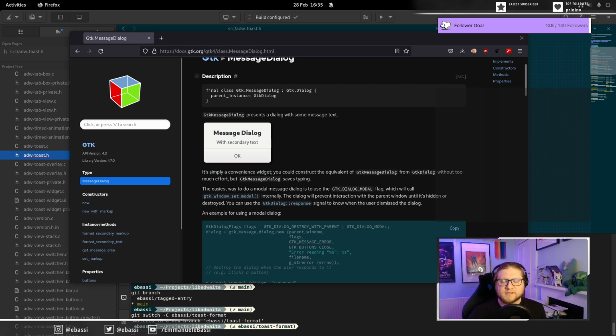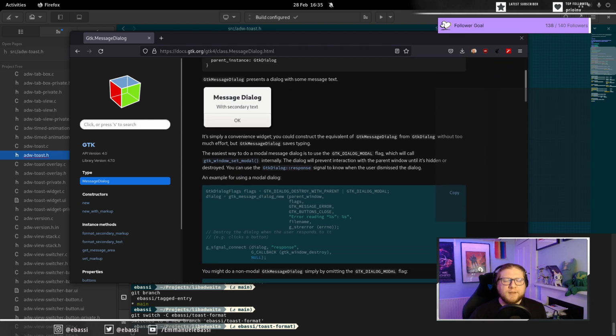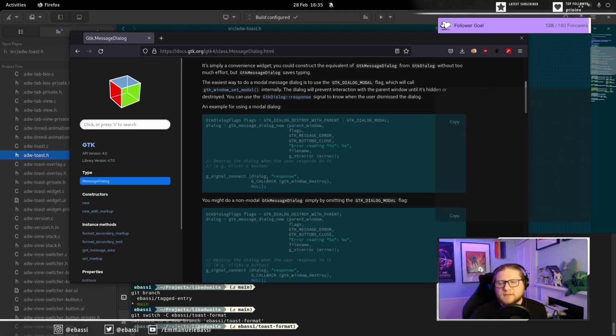It's embedded inside your application. But it's still, in spirit, essentially just a pop-up that says, hey, something happened. Press OK to dismiss it. And the C constructor for GtkMessageDialog new takes a format string and then a list of arguments for that formatted string.